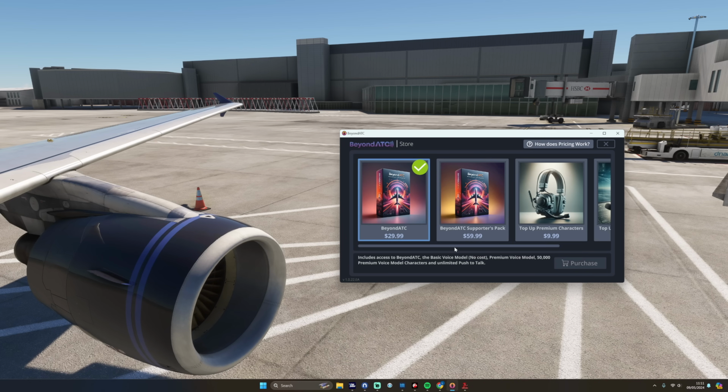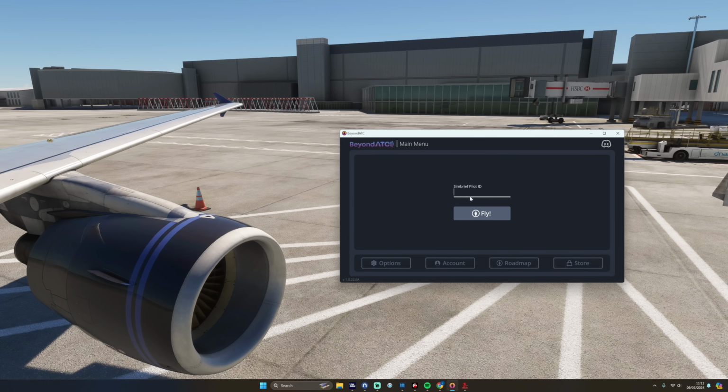Very complicated still. I don't understand why they use that kind of transmission time and all this complicated pricing structure, but for the most part everybody just needs to purchase the basic model really, and if they find that they're loving the premium voices that they have a little bit of access to for free in that, when that runs out you can then top it up, or in fact go for the big old supporters pack as well, which gives you access to the dev branch, and you get a special Discord role, not that that's anything important, and so on and so forth.